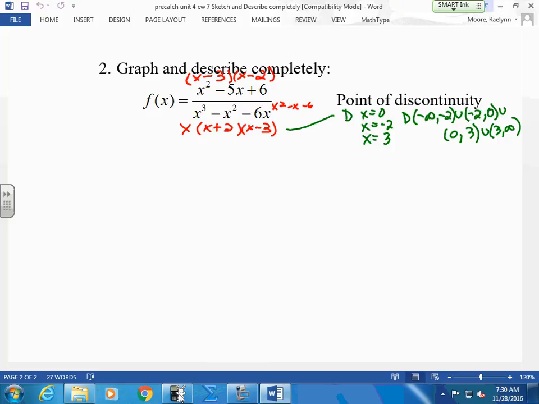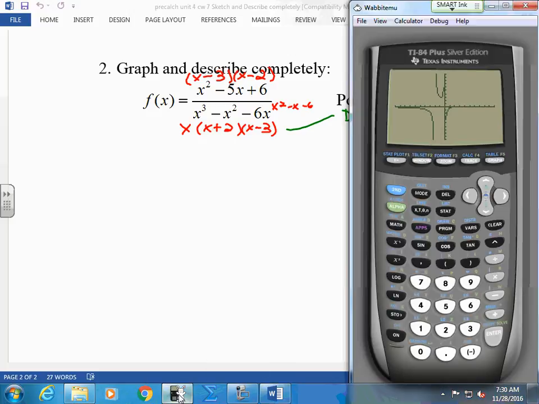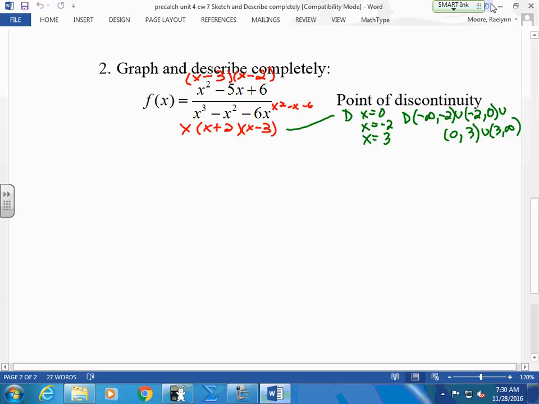And my graph is kind of showing me that. I'm seeing an x of 0. I'm seeing something going on here. I'm seeing an x of -2. I see something going on here. And my x of 3, I'm not really sure because I really can't see that part. So I know something's going on there, but I don't know what yet. So that kind of makes sense to me. So here's my domain restriction.